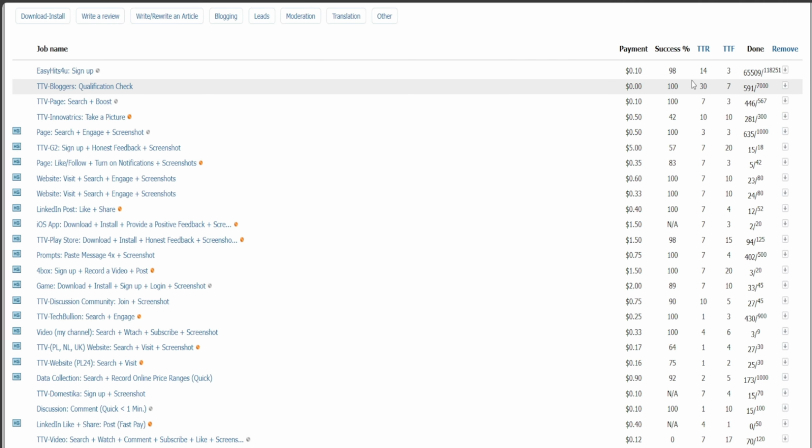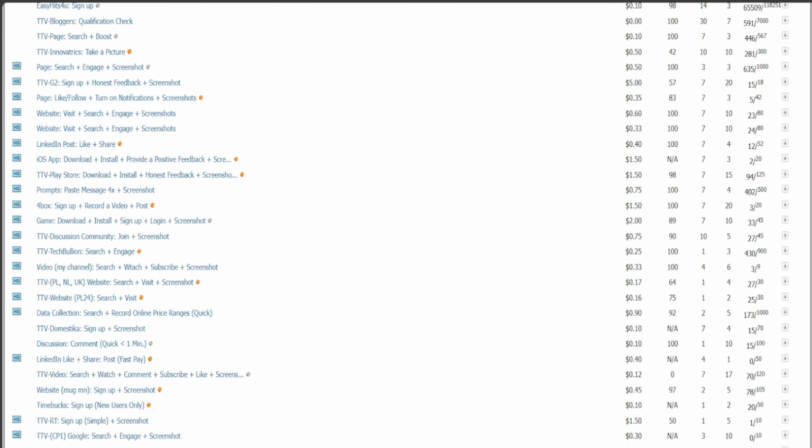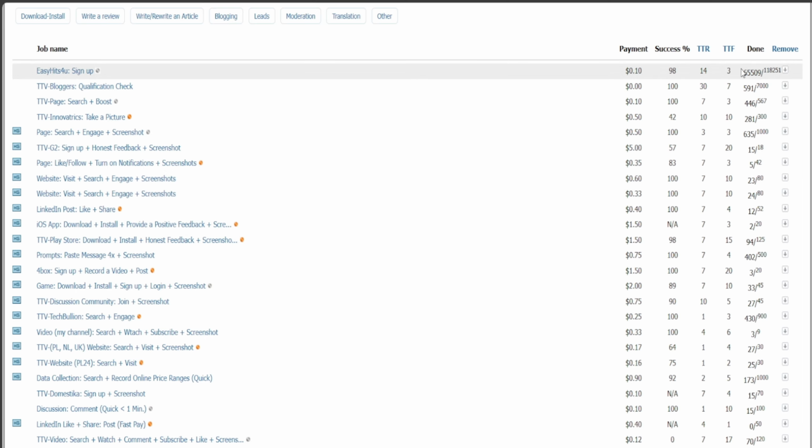So with that in mind, each task pays a small amount, but they're quick to complete. And you can choose tasks based on your country, device, or skill level. So always read the task and instructions carefully, since incorrect submissions can be rejected and won't be paid. If you want to take a look at the success rate, it's right here beside the payment.